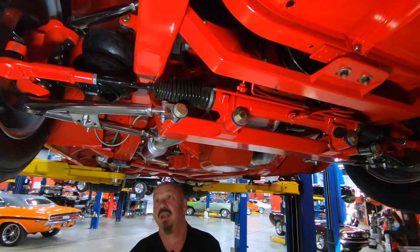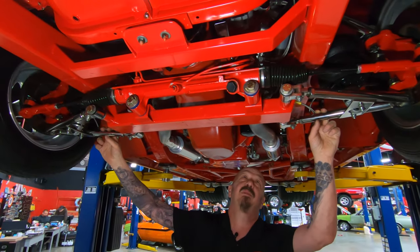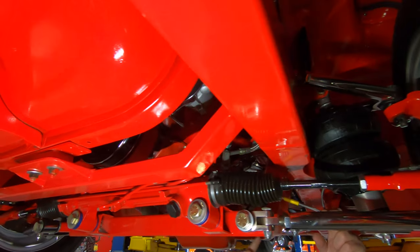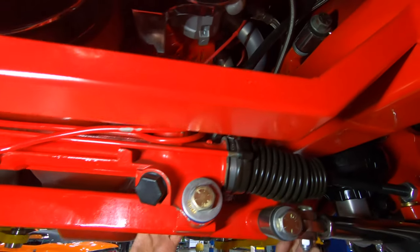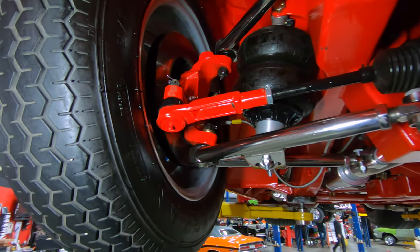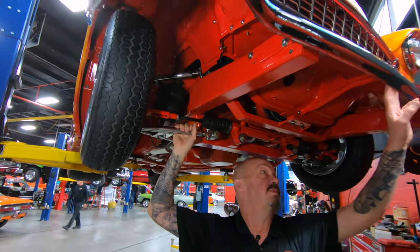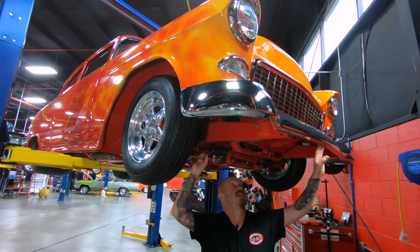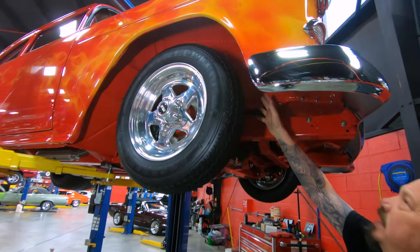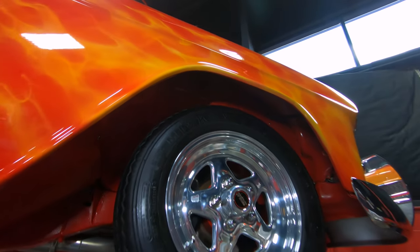It's got a high torque starter on it, 454 upstairs — we'll take a look at that in a minute. Lower control arms, aftermarket cross member, aftermarket motor mounts. We've got rack and pinion steering, power steering, Wilwood disc brakes, aftermarket spindles, upper control arms also aftermarket — all chromed or polished stainless steel. The bumper's been cut down and is a new chromed unit. Everything under here is painted, with new hardware. Look up inside these wheel wells — the paint job inside the wheel wells looks better than most paint jobs on the outside of these cars.